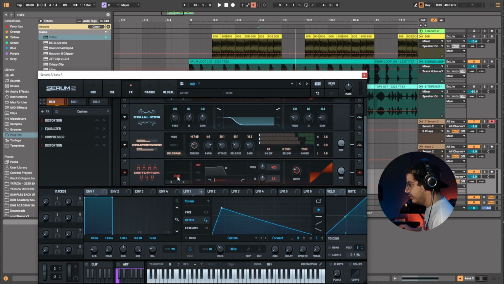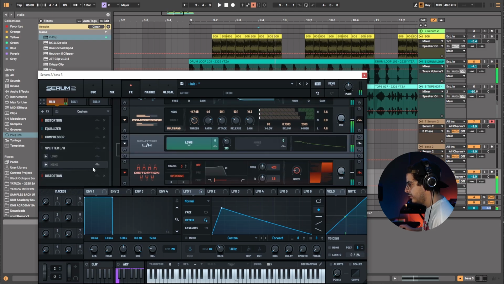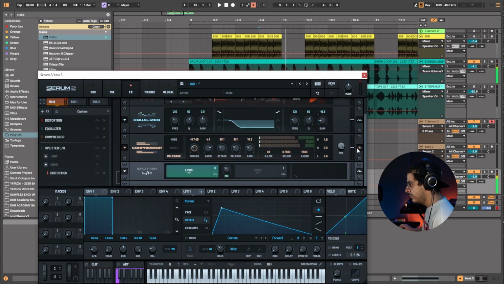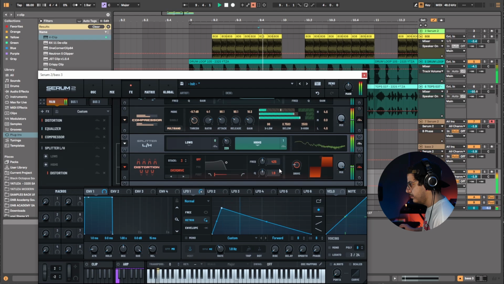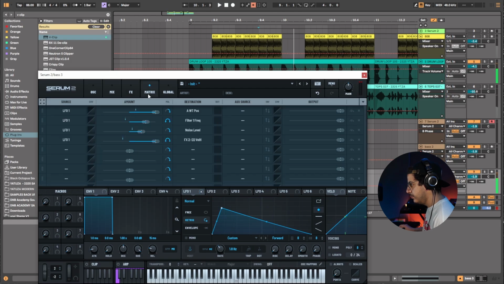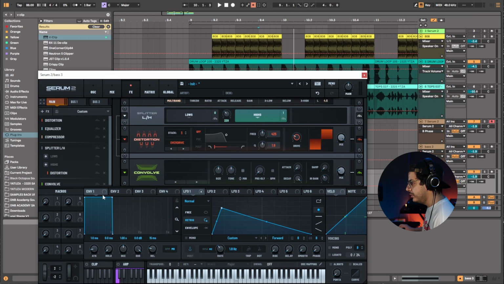Some more distortion here. Maybe put the overdrive option on and stack that a couple times. Well, let's make sure that we're splitting it first and we're applying that to the high end. Also apply a little bit of reverb here, maybe some convolve.